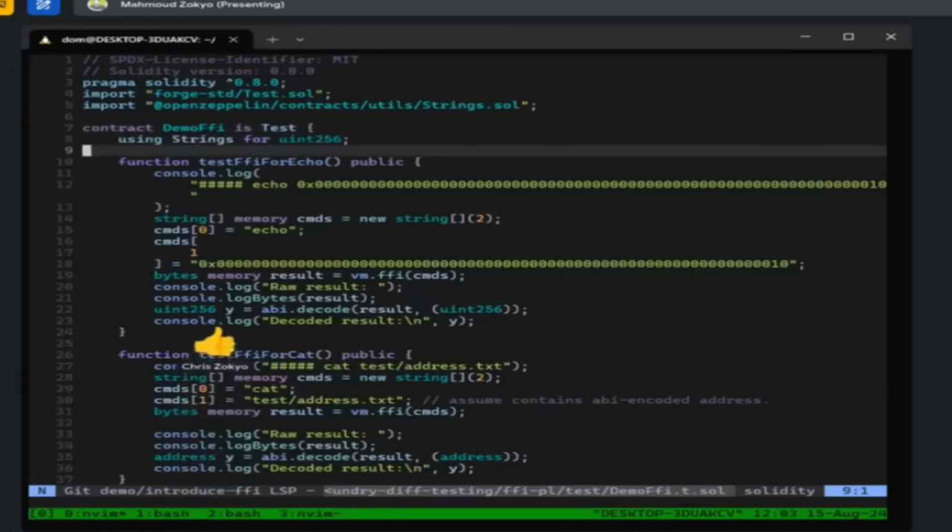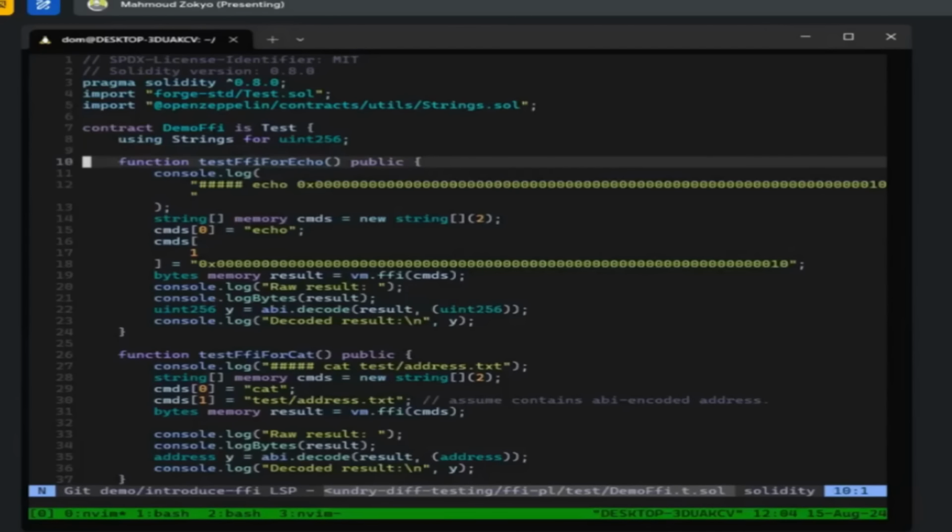Yes, I think so. It's really something cool in Foundry. While you're doing the testing, it stands for foreign function interface, the idea of which is to make you interact with the outside world. You're not just testing your Solidity contract, you can actually be doing something else from outside.